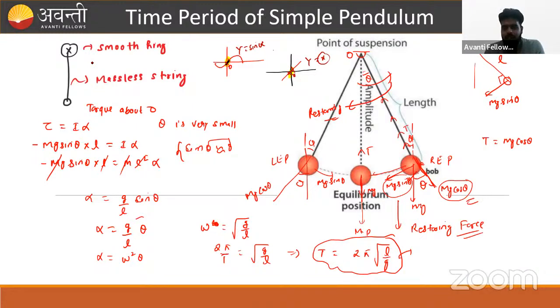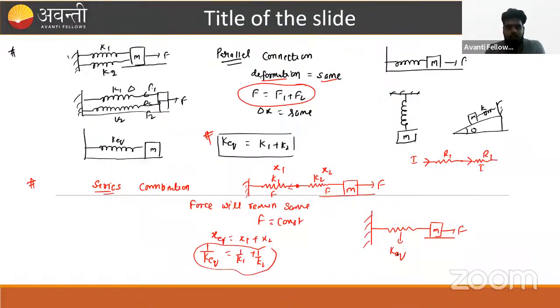In yesterday's class we also derived an important relation for the simple pendulum: the time period of the simple pendulum is T equal to 2 pi root over L by g, where we have to keep in mind what L is. L is the length of the bob from the point of suspension, so in this case L is nothing but the length of the string. And g is the acceleration due to gravity where the motion is performed. How can we write this formula in a better way?